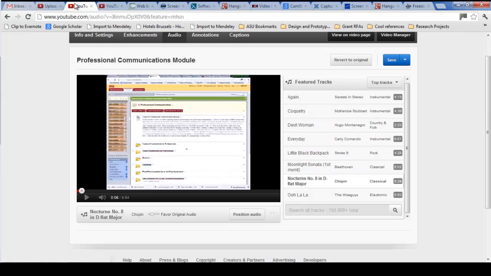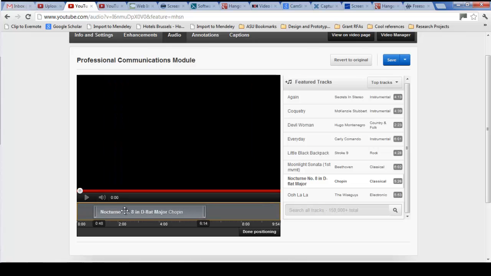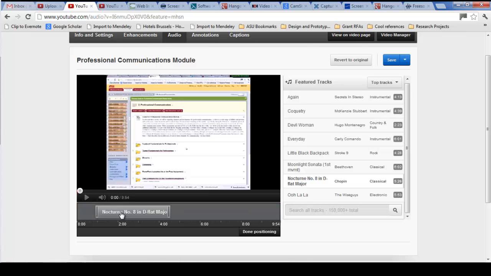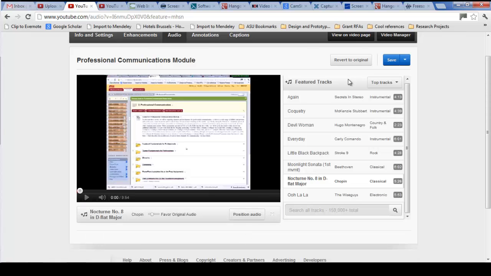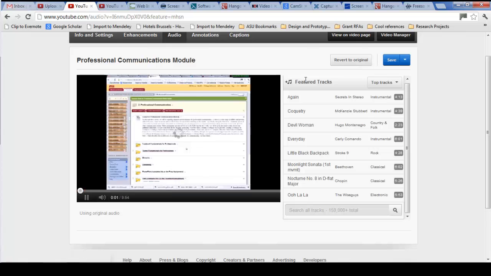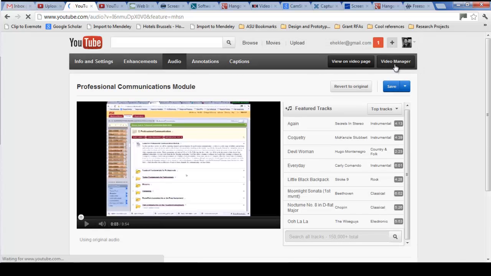But anyway, once you do that, you can also do things like positioning the sound, shortening the sound, having it start and stop during different spots of the movie and whatnot. So again, nice simple options. It makes it so you can really add a nice little flair. So I'd like to welcome you now to the... Sorry about that. So yeah, that's a nice quick way of editing it.